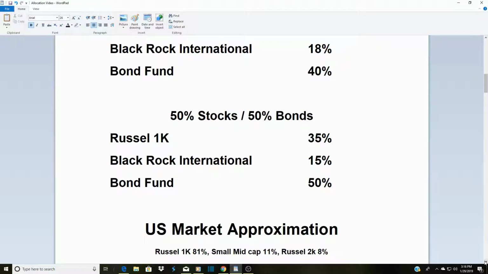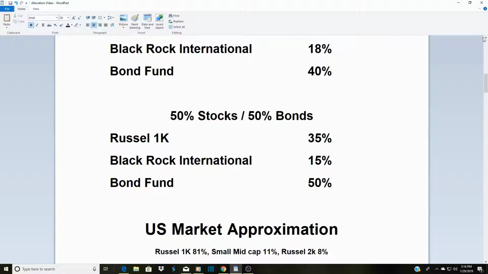So as I've talked before, this is a pretty solid portfolio for someone that's later on in their career. Since you do have 50% bond exposure, you have 50% in stocks, so you would think in a severe market downturn, you'd have somewhere around a 25% loss in this portfolio. So if you had $100,000, it would go to $75,000.